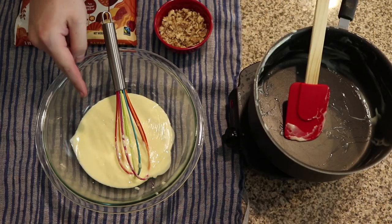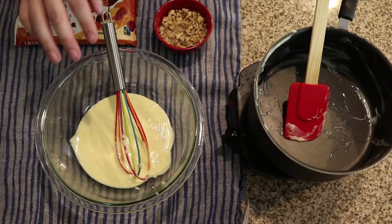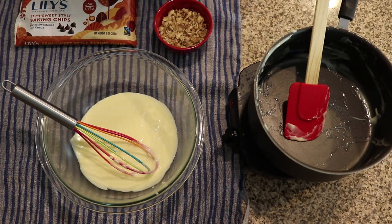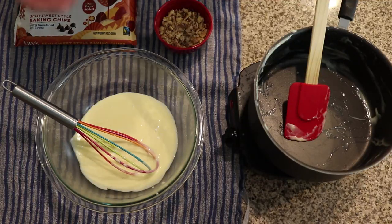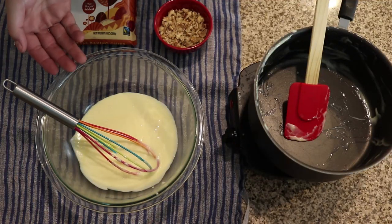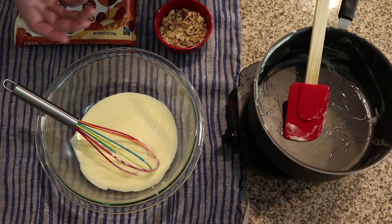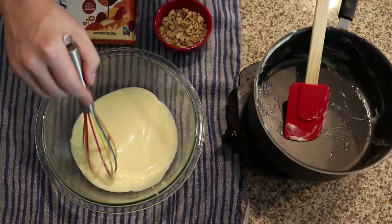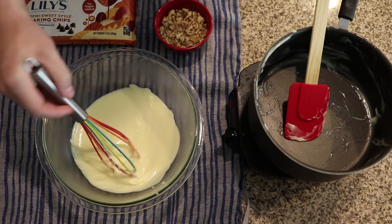Right now this is going to be way too hot to pour our chips directly in, so we want to give it two to three minutes to cool down just a little bit. You still want it hot enough to melt the chips, but not so hot that it's going to cause them to separate. When you overheat chocolate, the cacao water will come out of it and you'll get a greasy filmy layer on top — and it's pretty much ruined. So give this two to three minutes to cool down.